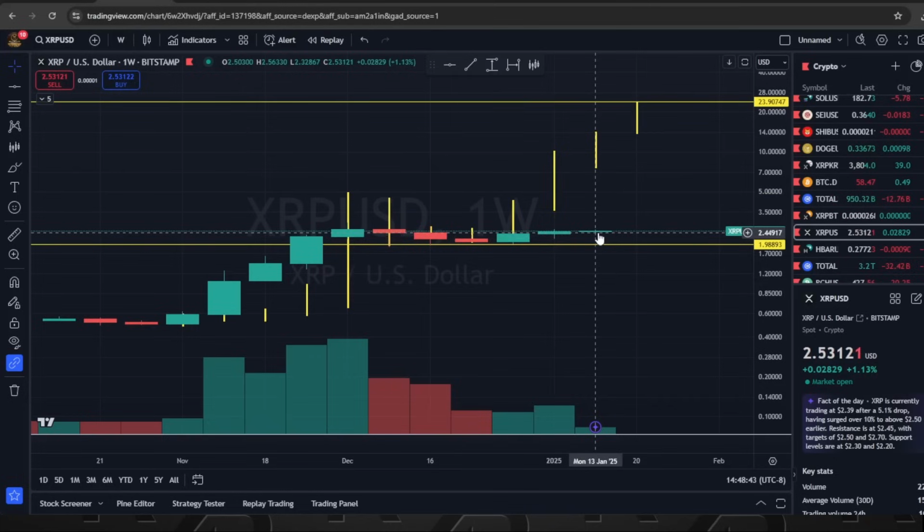Despite the liquidation event that we saw this morning, down to $2.35 for XRP, we're already back up, showing strength, and the weekly candle here is still flipped green. So we're looking for XRP to push up towards $3 and breaking above that all-time high between now and the end of the month. Targets ranging all the way from $5 to $10. And this is in store because coming up here in the next couple weeks.